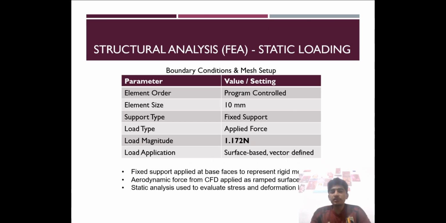Static structural analysis. For the static structural analysis, we fixed the base of the turbine to represent the real mounting conditions, and then we applied the load magnitude of 1.172 Newton, which we got from the results of CFD. This helps us study how much stress and deformation will develop in the turbine structure.